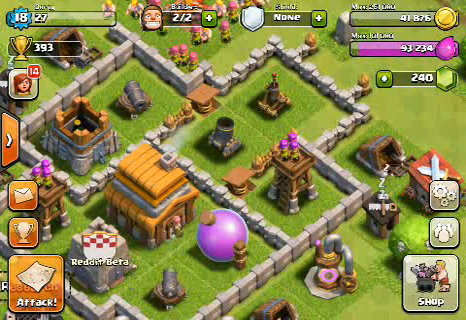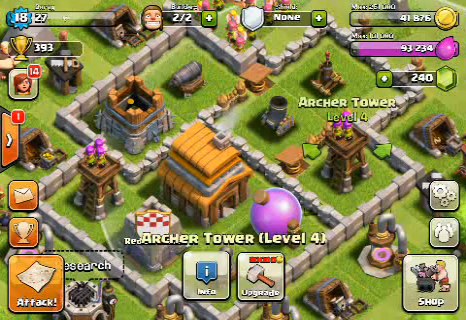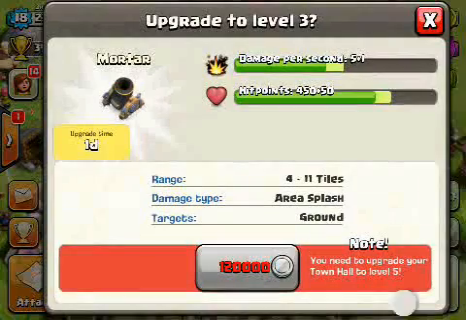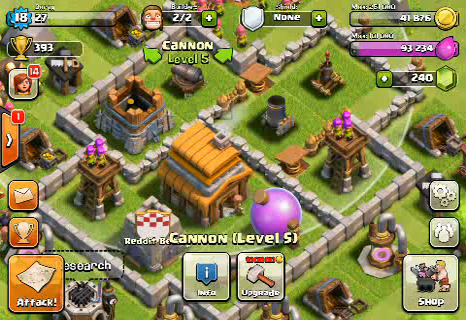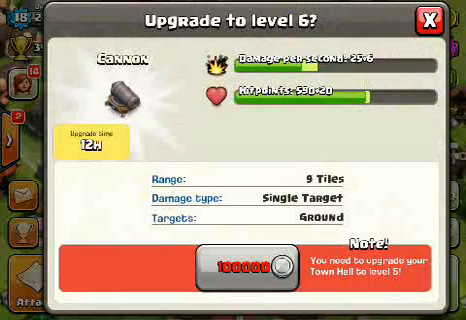Okay, what else is new? Oh yes, so I said last time that all of our defenses were max except our air defense. And while that was true for the mortar and for this archer tower, so you need to upgrade your town hall to level 5 to upgrade. That actually wasn't true for the cannons. So the cannons were level 4, they're now level 5. So I upgraded both of those. Those cost 50,000 gold each and took about 6 hours. But they are now max as well, as you can see.